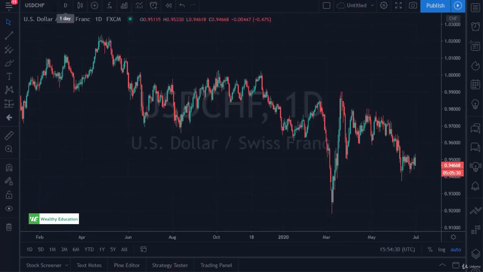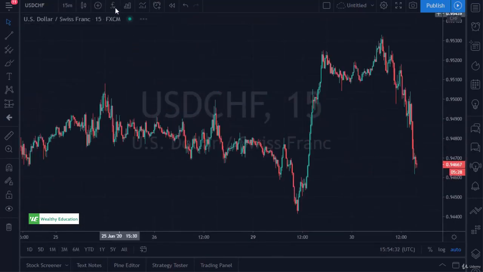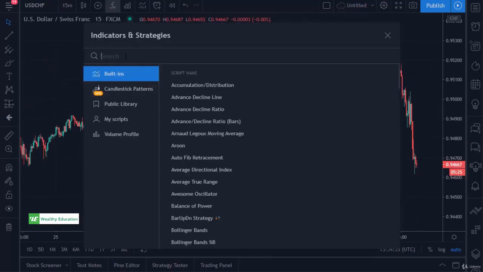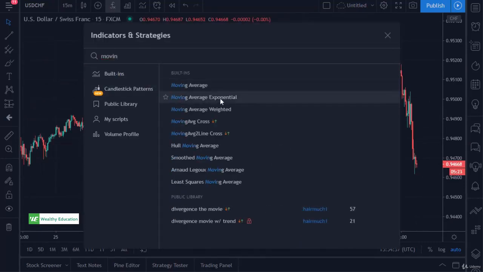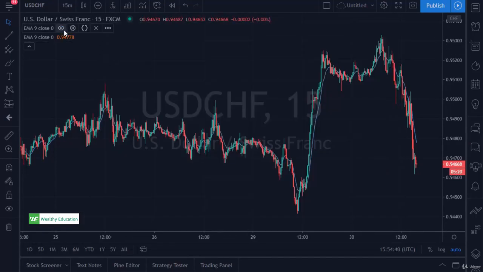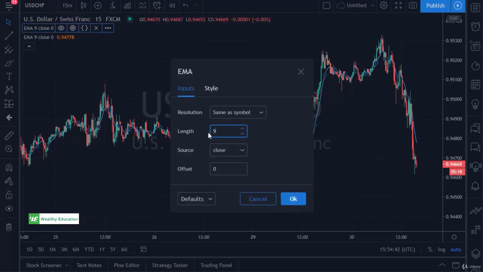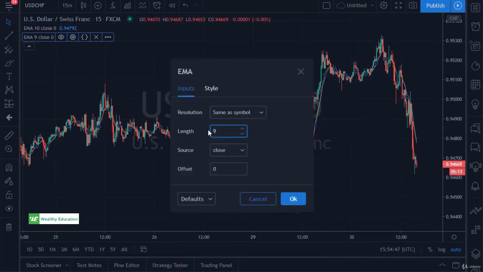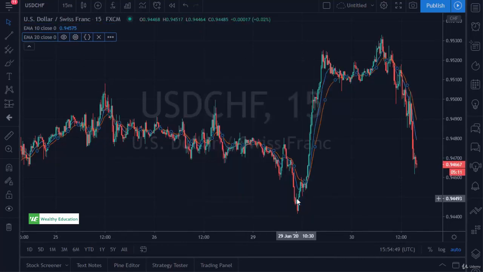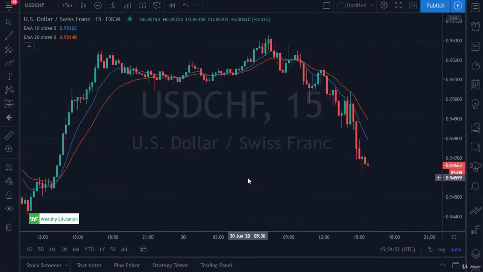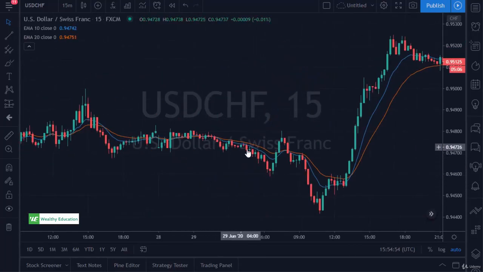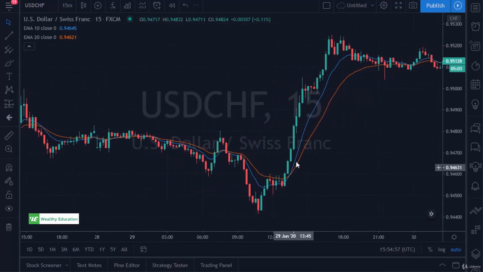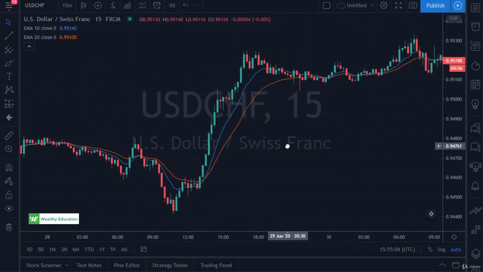Over here in dollar Swiss, I'll bring it down to the 15-minute chart. And I will use the 10 and the 20 because that tends to be a pretty common day trading moving average. You can see the farther we spread, the more likely we are to make profits following the crossover. So once we had this pretty big crossover move, we started to spread out and rally.